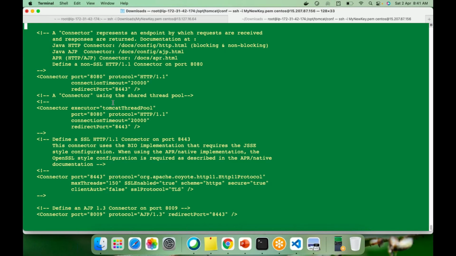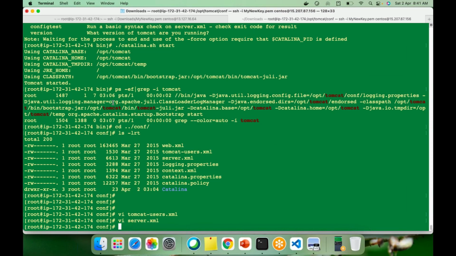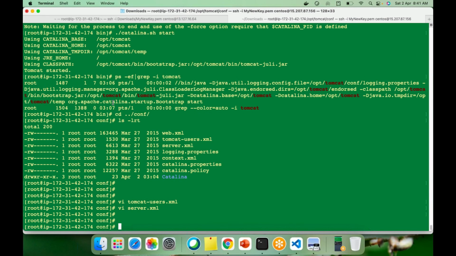I'm just going to first uncomment this line. Okay, this line is already uncommented. I have to change this port to a different port. Suppose 8181 or 8282 or anything, based on your port selection. I gave it 8181. Then save it.